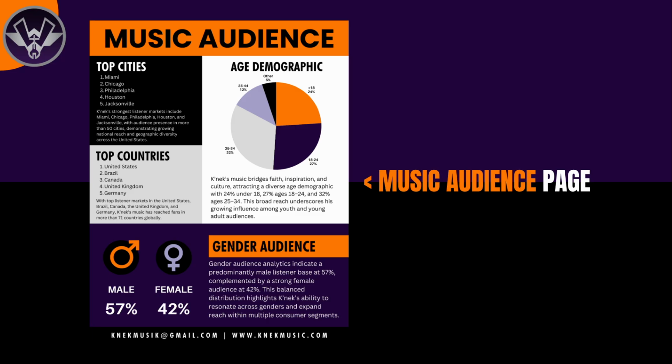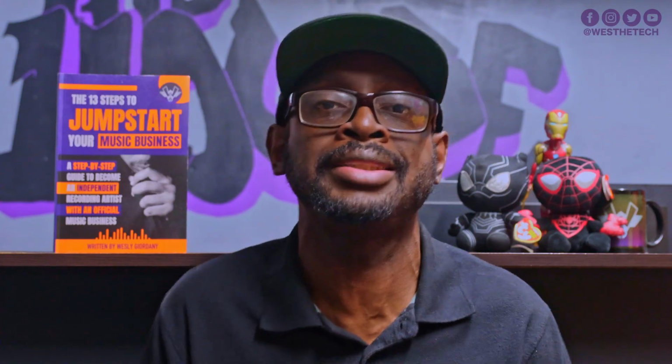It highlights the age, the different ages, and the percentage of them that listen to my music. It highlights my top cities and my top countries that people are listening to my music from, and it shows the percentage of males versus females. As you can see, it's well balanced, which means this looks good for whoever's looking at it, because that means I cater to everybody. I can make music for everybody. So whatever station or festival is looking at this EPK, they're gonna say, hey, he can work for whatever demographic, so I'm pretty sure he could work for mine. You guys get what I'm saying?